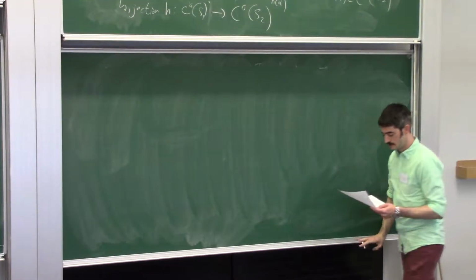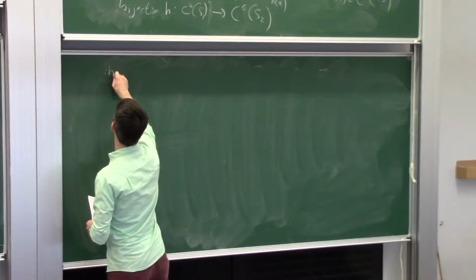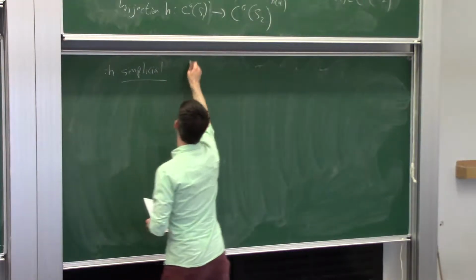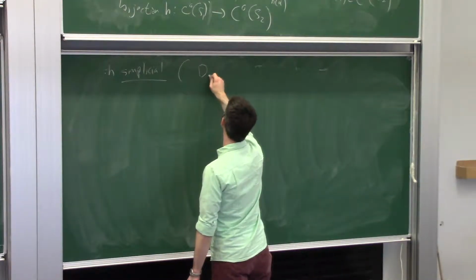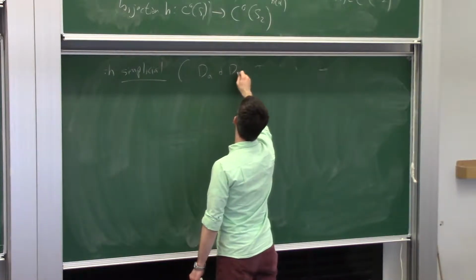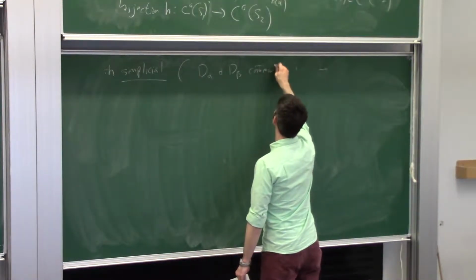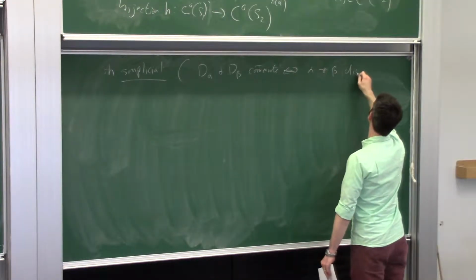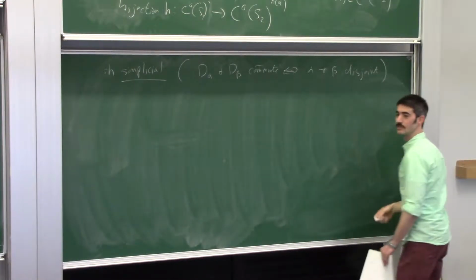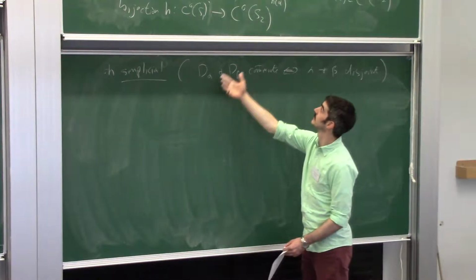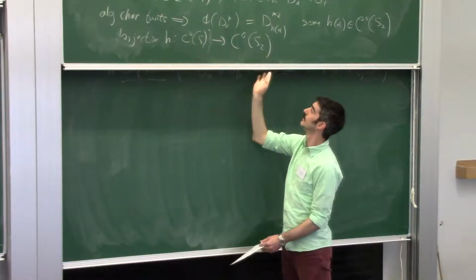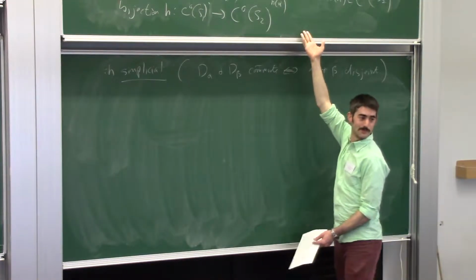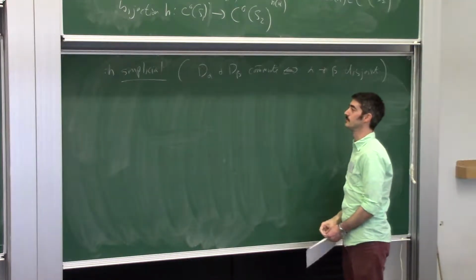All right, so now this H actually has to be simplicial. Why is that? Well, two Dehn twists commute if and only if alpha and beta are disjoint. So if I have my two Dehn twists, these two things that I raise to a power, if alpha and beta are disjoint, these two things commute. They go to two things that commute, so those two Dehn twist curves have to be disjoint. Okay, so it's a simplicial map.